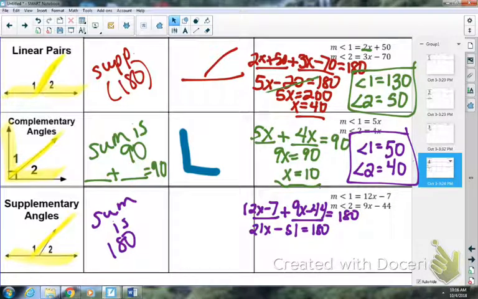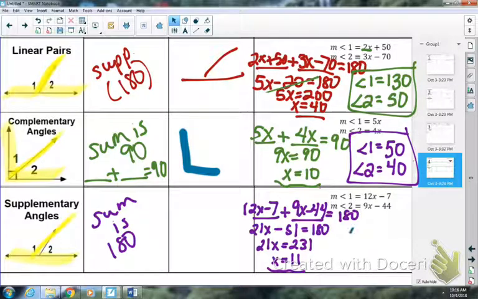Okay, so what are we going to do next? Add 51. So what's 180 plus 51? 231. Okay, so anybody know what you get when you divide 231 by 21? 11? Okay, good. So again, if my answer was just find x, we would stop with 11. But if it doesn't, we need to plug it back in to find our angles, which is fine.